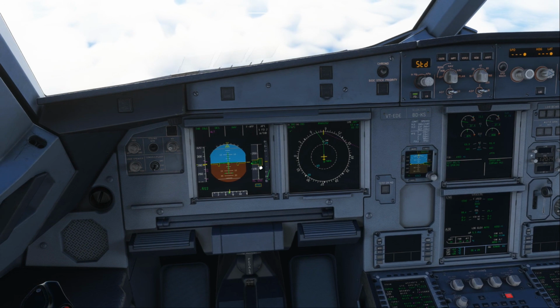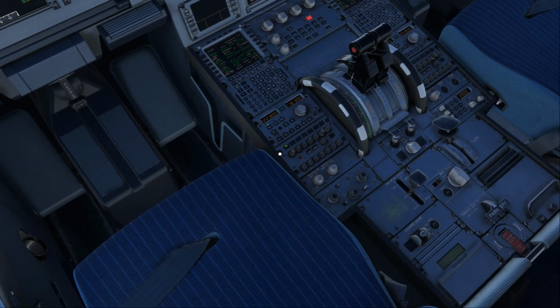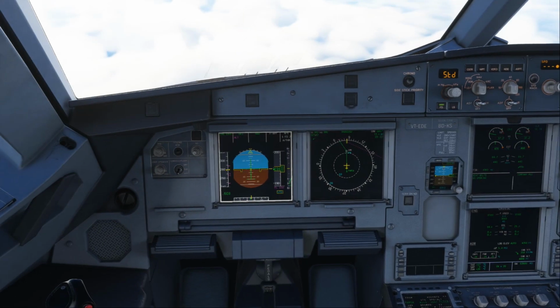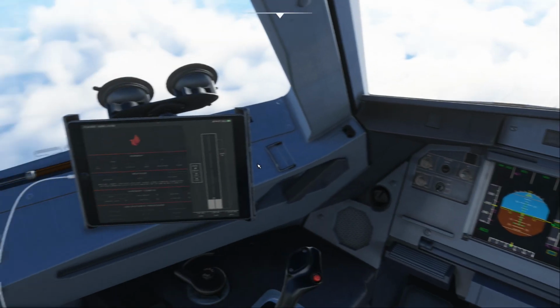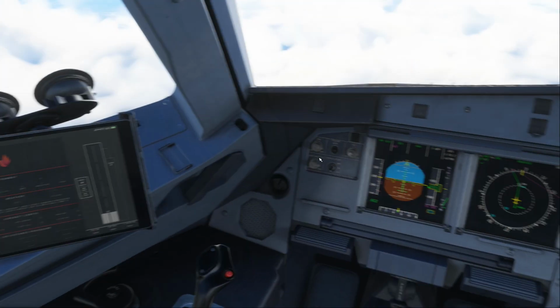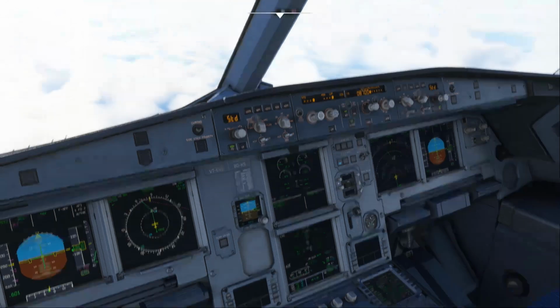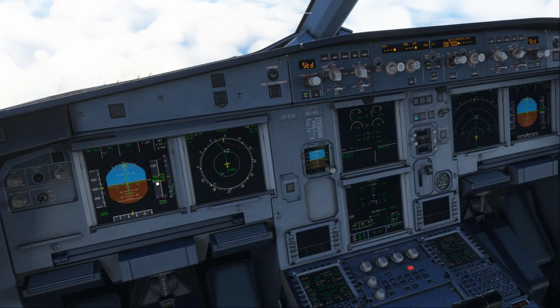Okay, we're back on our profile, so I can retract my spoilers now. I'll just choose the low brakes from now. As we are passing altitude 10,000, then I will switch on my landing lights.